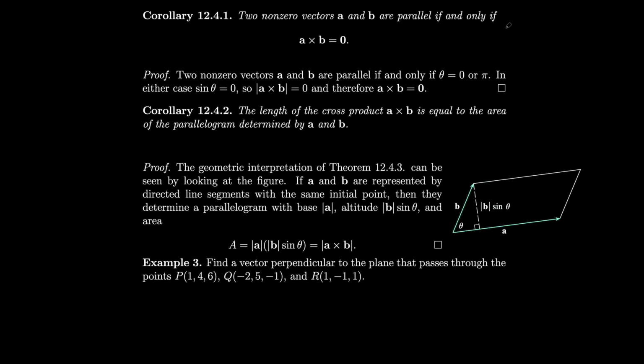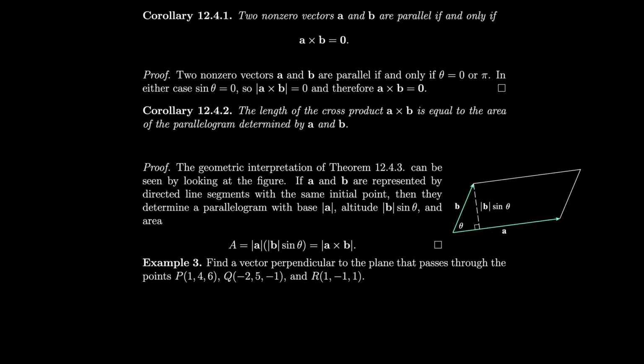Okay, our next corollary for this is that the cross product of any two vectors will be 0 if those vectors are parallel, and vice versa. So they're parallel if and only if the angle between them is either 0, so they're both lined up, or it's pi, so then we've got vectors like that. Either way, they're parallel in those two cases, and we have sine of 0 or pi is 0, so that forces the cross product to be 0. That argument works both ways, so you get the if and only if all at once.